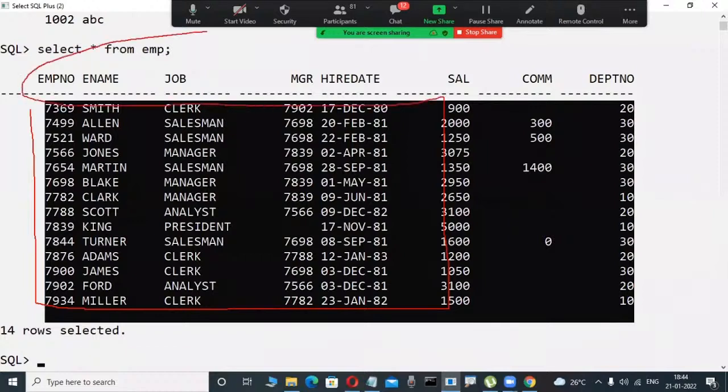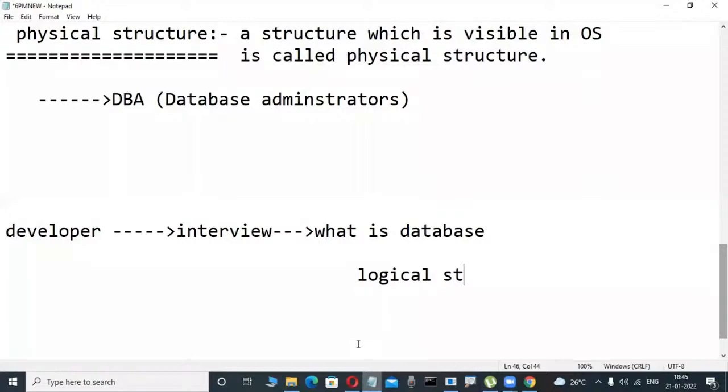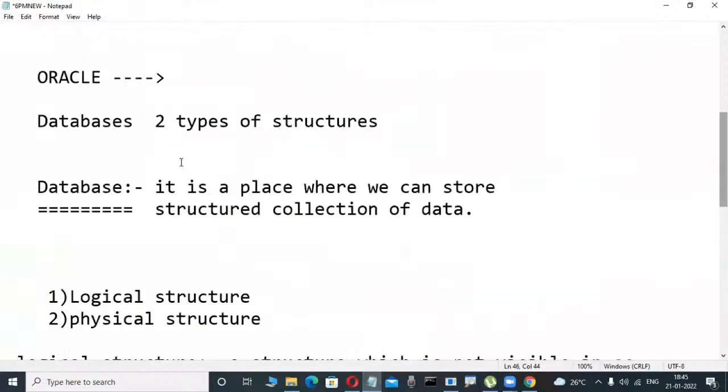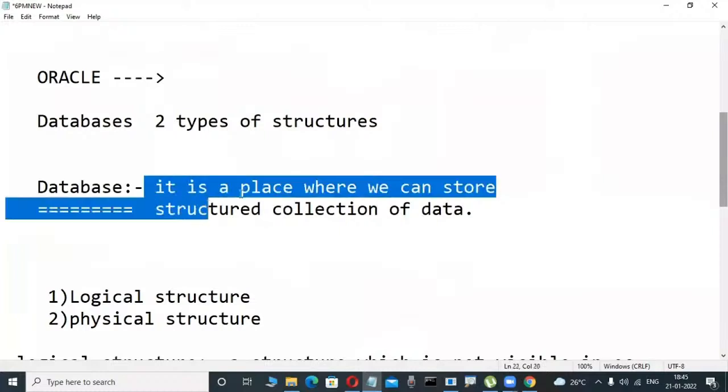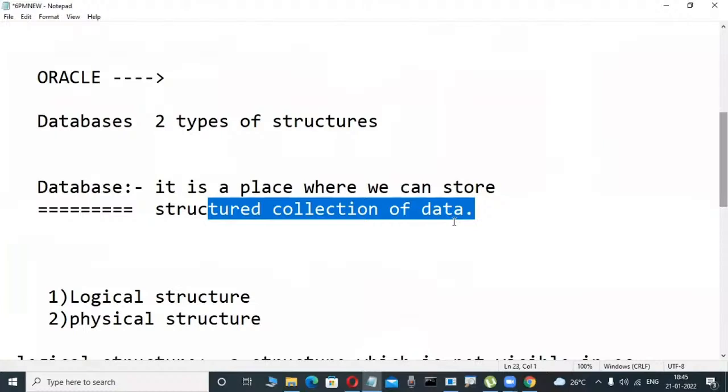So a database is a place that stores a structured collection of data, because we are learning the relational database logical side only. That's why in books, or when we type in Google what is a database, two definitions are there, but most developers write that it is a place where we can store a structured collection of data. Understood?